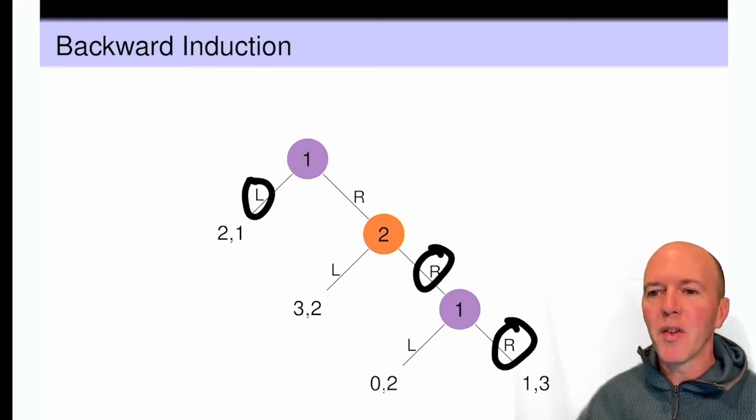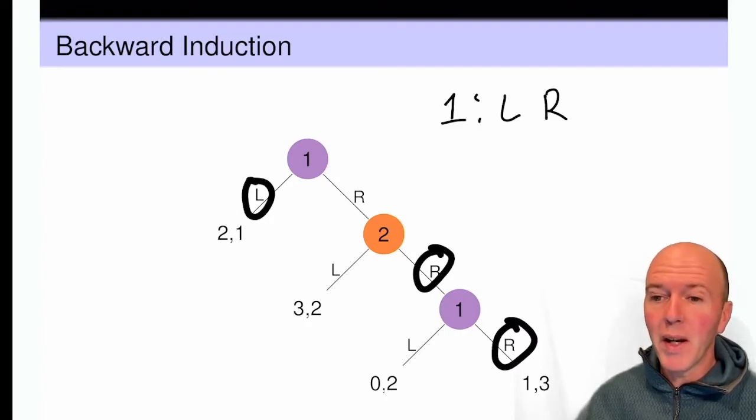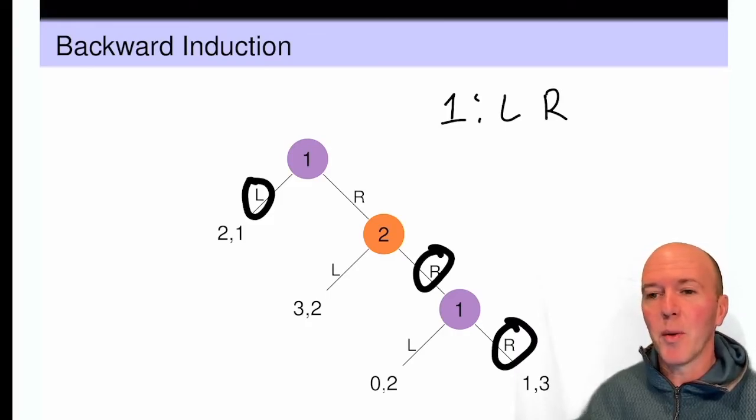The Nash equilibrium is a strategy for each player, such that nobody has incentive to deviate. A strategy is their whole plan. Everywhere where they could move, what decision could they make? So one's strategy is actually left, right. And this tends to be a little confusing for people. It is confusing, right? Because it's hard to even express this in words. What one is saying is, my plan is I'm going to end the game and go left. But if I went right, and if two went right, then my plan is to go right. So just accept it's a little uncomfortable, but this is what it is. Everywhere where you could make a decision, what decision? What's your plan? Two's is a little simpler. Two's plan is that if they move, they're going to go right.